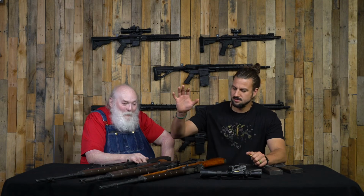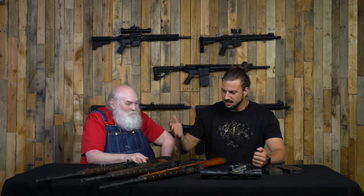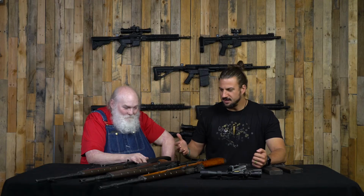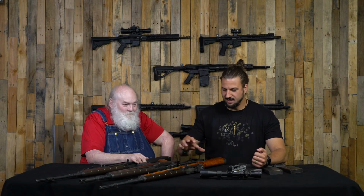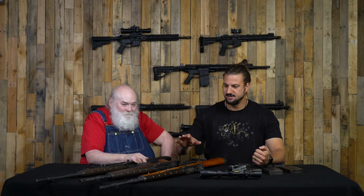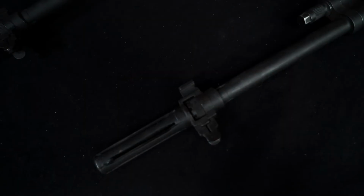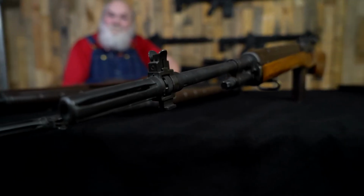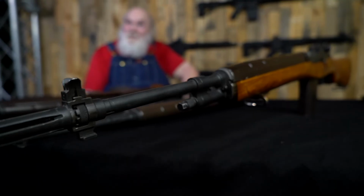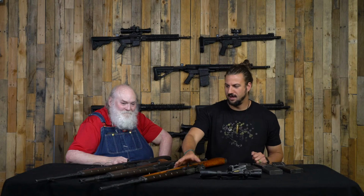So this gun, this profile, this is a pretty iconic firearm. It's pretty recognizable. It's very similar to the Garand, which obviously people recognize. We have this flash hider on the end that is really familiar, a pretty iconic look. Why do you think that this particular gun has been able to remain so iconic and renowned over all the years? I think partly because of some of the roles that it's used in.